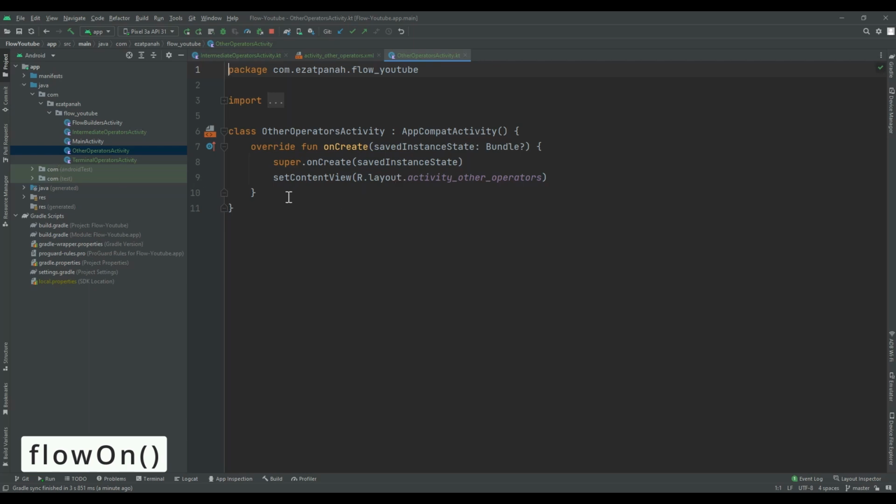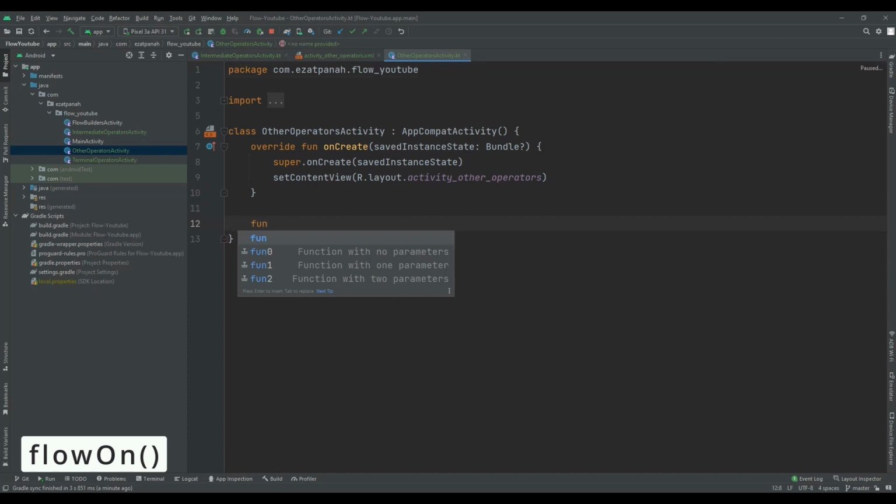So first, let me create some function here. For example, flowOn sample. Good. And here I want to return a Flow of Int.